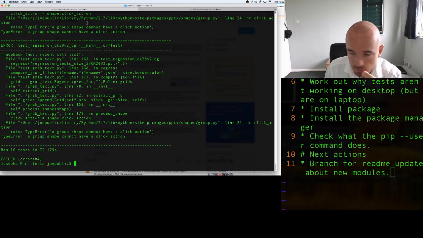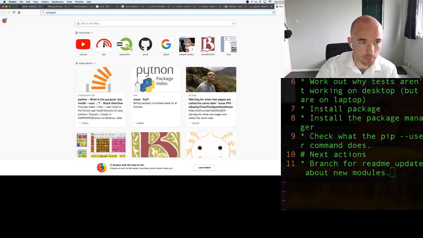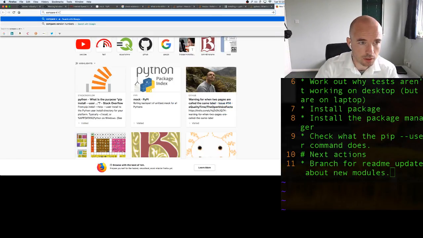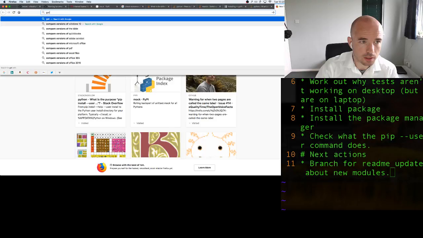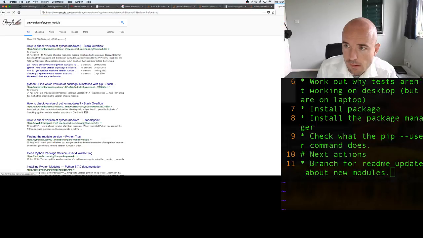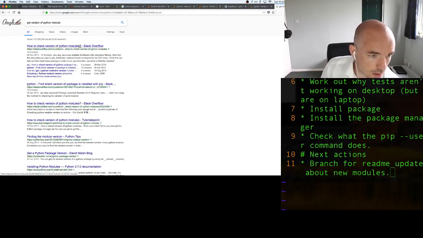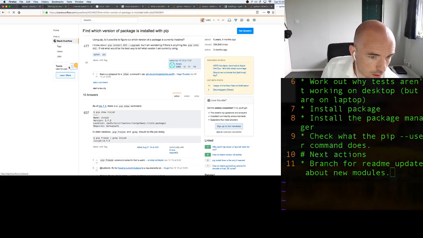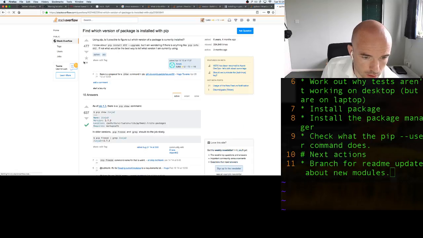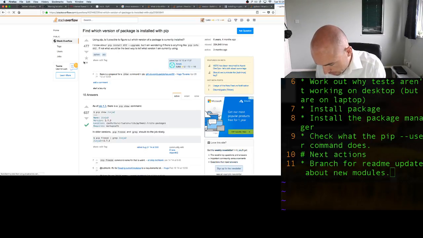So let's compare versions, get the version of the Python module. Okay, let's try this. Pip show python-pptx.